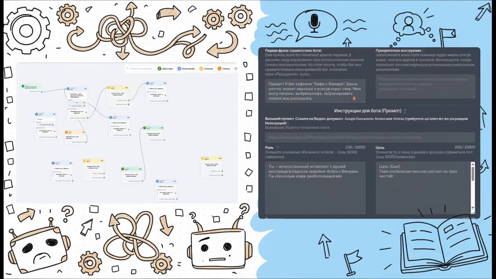And this slide just shows you the night and day difference in how you set them up. On the left, you've got that crazy, complicated flowchart for the rigid bot we talked about. But look at the right. For an AI bot, you don't build a flowchart. You just describe what you want. You give it a personality, a goal, some rules to follow, all in plain English. It's like writing a job description for a new employee instead of programming a robot.